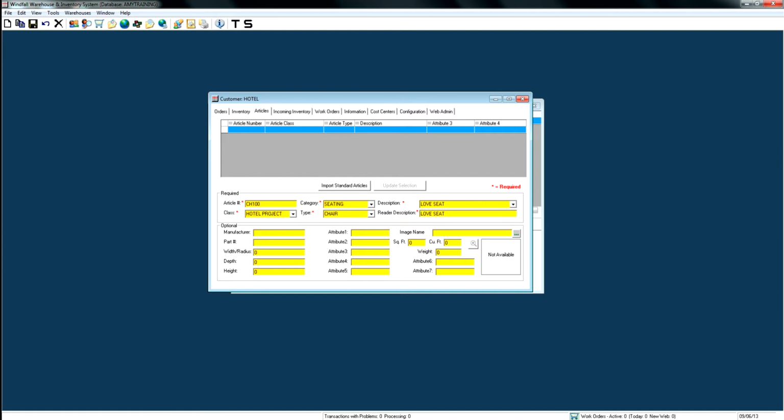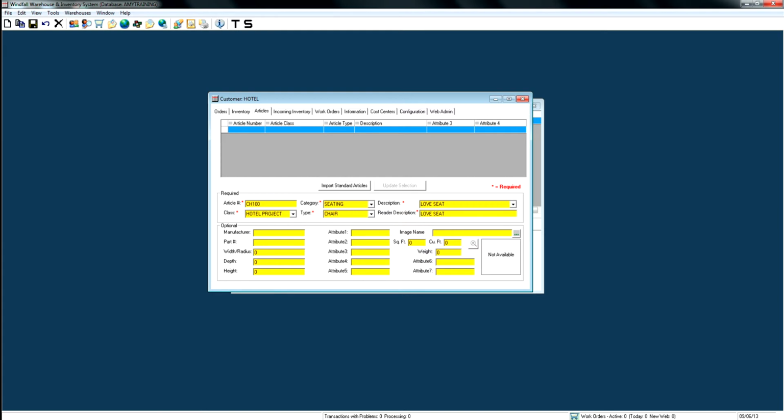So you can have the same thing in description and reader description if you want, or you can change it. You do not have to have different things in each of the 6 fields, but I would suggest putting different information in each, because whatever you're putting here in Windfall for articles will appear on the website for when your customer views their inventory.